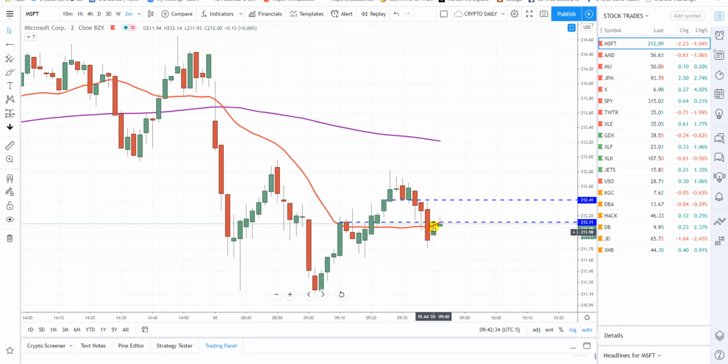Okay, these topping tails mean it's being sold off. That's not good. Sometimes you'll roll up to the upside of this bearish engulfing candle and roll to the downside. So we'll see. We still got a minute left, so anything could happen. This could sell off again, and we could roll to the downside. So let's see if we have enough momentum to come up here and retest these previous little low pivots around that 212. Okay, we're out. We'll just take that right there.